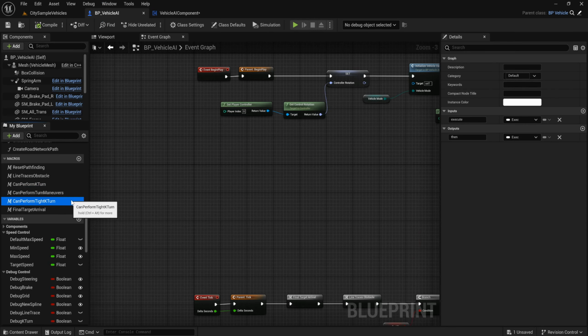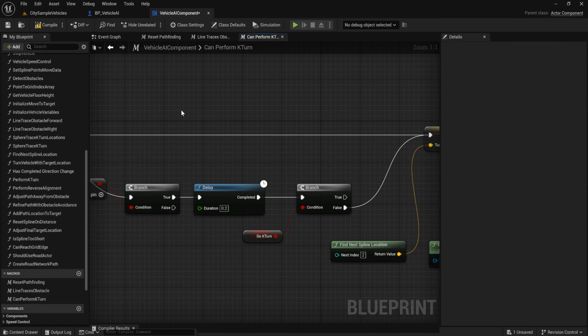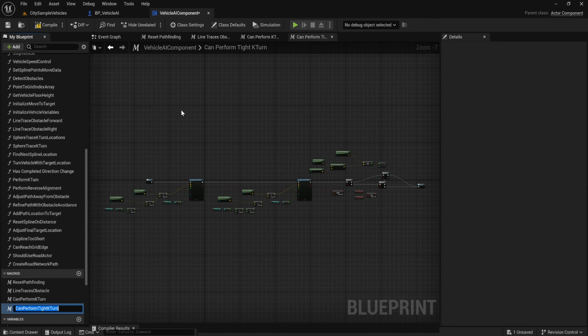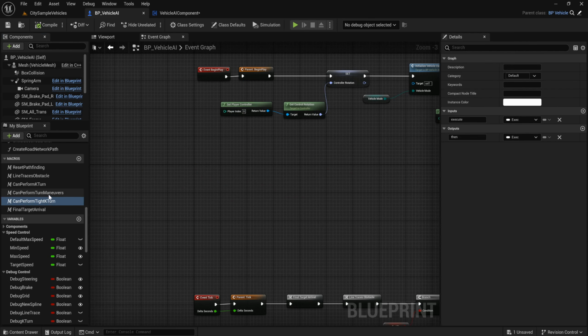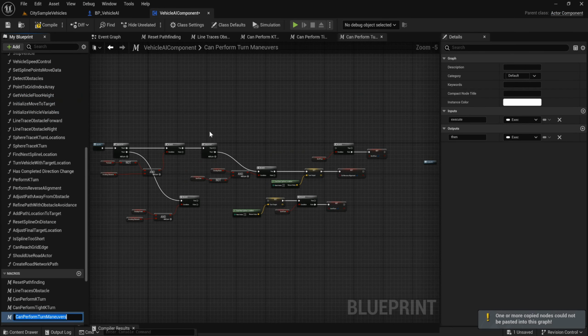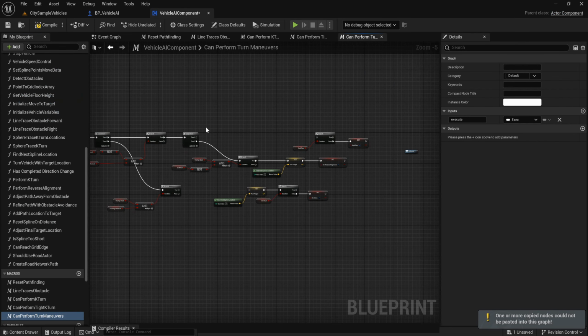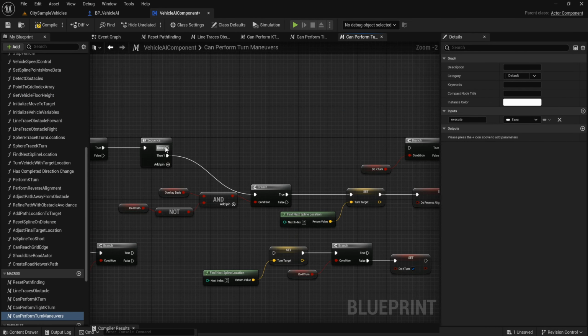And can perform high K-turn. Copy this can perform turn maneuver. We need to add the macro to this. Connect.